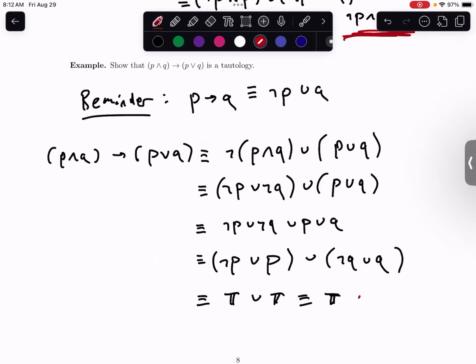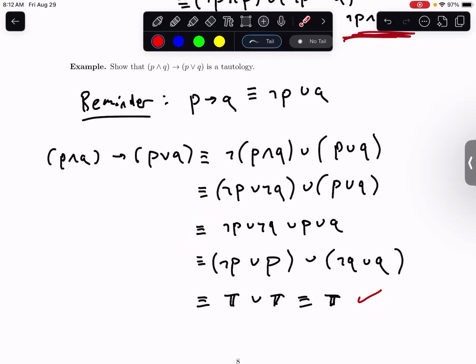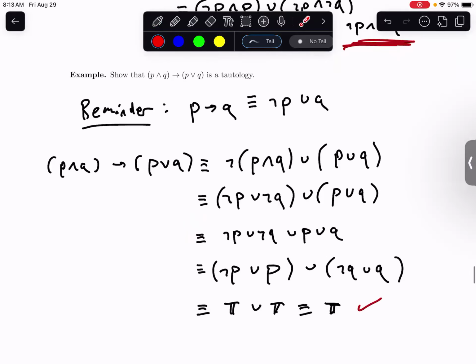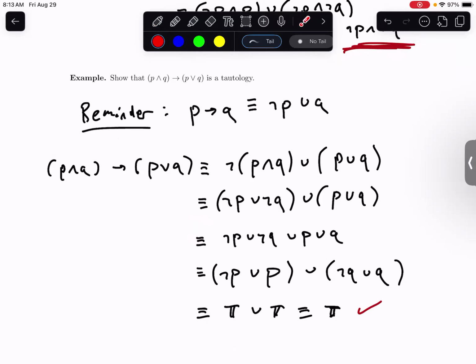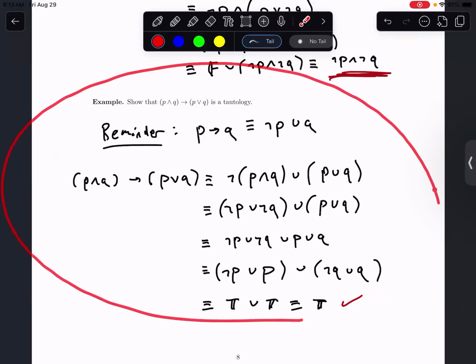In the solutions that I've posted on Canvas, I actually label the equivalences so you can more easily see what steps I'm taking where, but I didn't want to spend too much time on this one. There are other things to think about today. Any questions about this example?